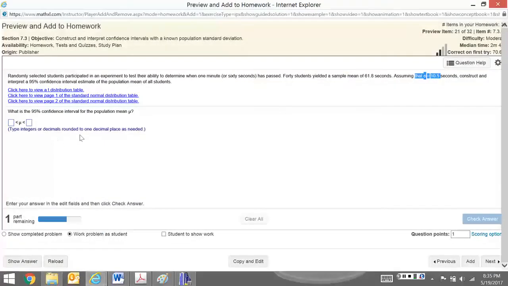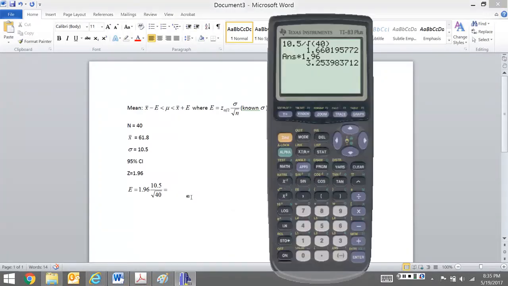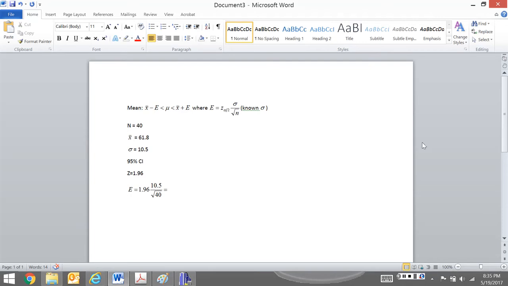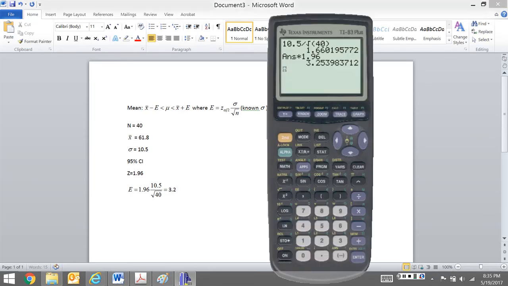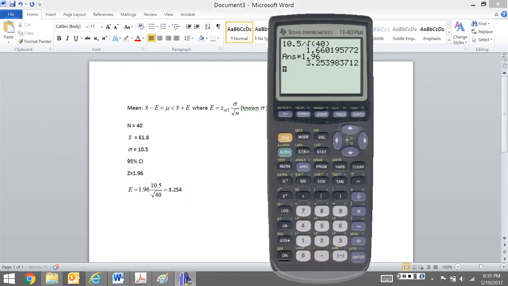Now I'm going to come back here and look. I can't find my right screen. There we go. This says 1 decimal place. So when you're rounding, always keep at least one more than that. So I'm going to do this to at least 2, so 3.254. Now, I would like to keep it in as long as we can, but I do know that I'm going to probably have to at least do it one way.